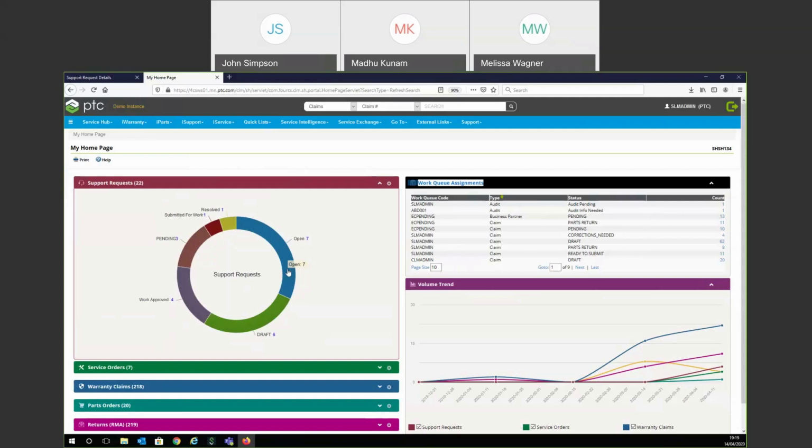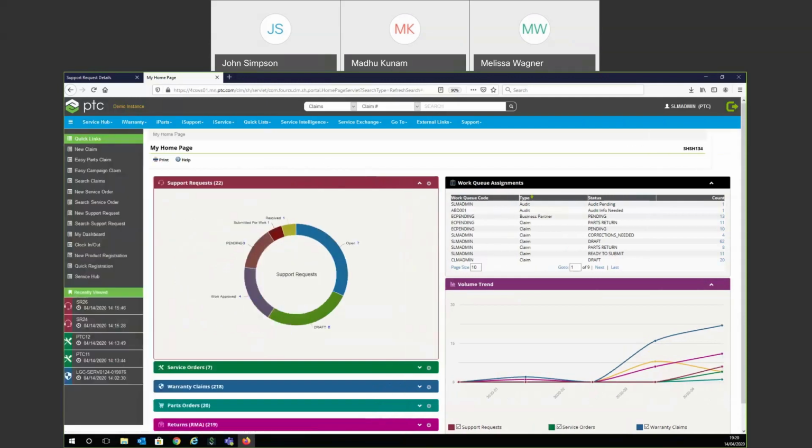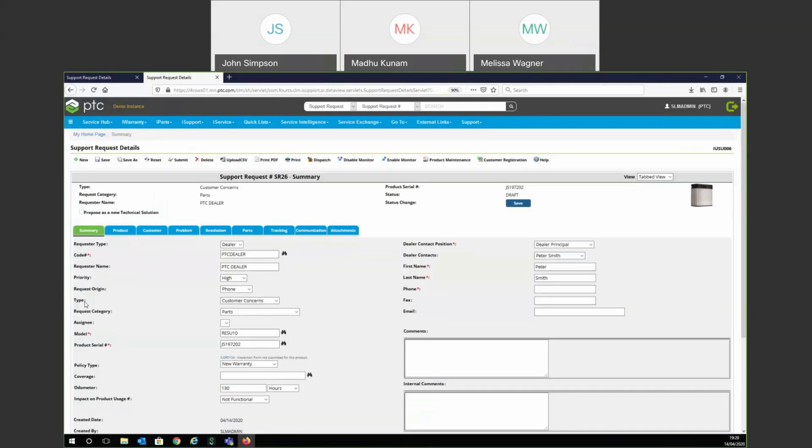Okay, so as we come in here, this is the first thing you're going to see. As the call comes in, I'm a call center user. What I would do is click on new, and to save a little bit of time, I have actually created one up front. Instead of having to enter all the data into the screen, what you'll see here is that there's a dealer. As a dealer, I can take or submit a question, or I can have a phone call, which basically says, I've got this problem.